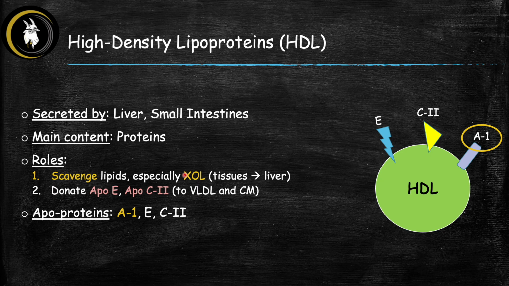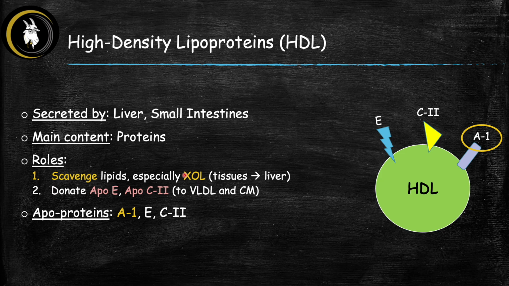And this is actually super important because if this doesn't happen, then all of that extra cholesterol is going to accumulate in places like the lining of our blood vessels, and it will turn into plaque and cause atherosclerosis and complications like MI and stroke. And so this is why HDL is called good cholesterol, because its job is to go out there and remove or scavenge extra cholesterol and bring it back to the liver, so getting it out of the circulation. And so this is going to reduce the risk of plaque formation and atherosclerosis.